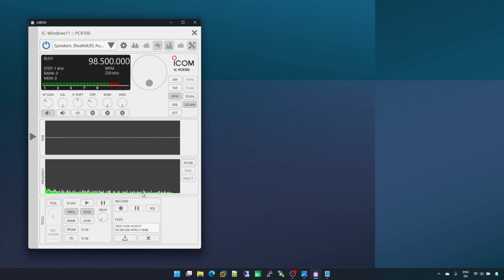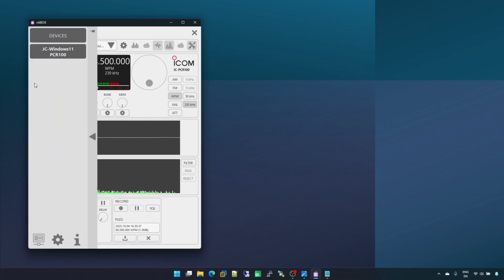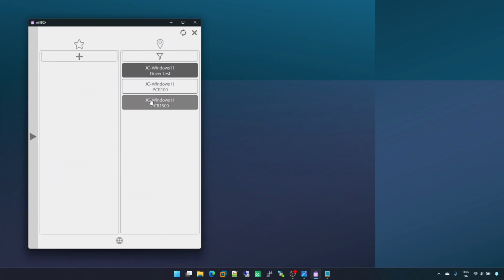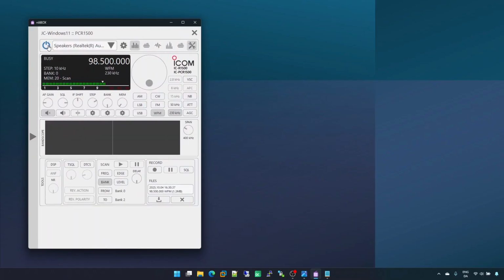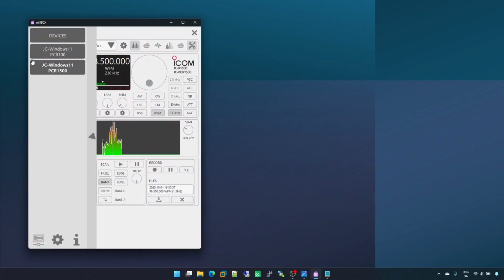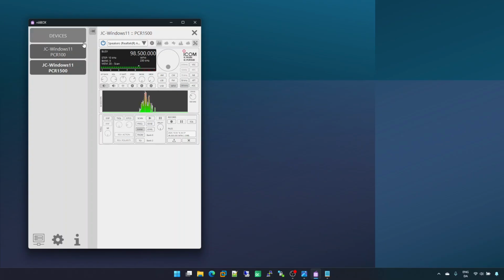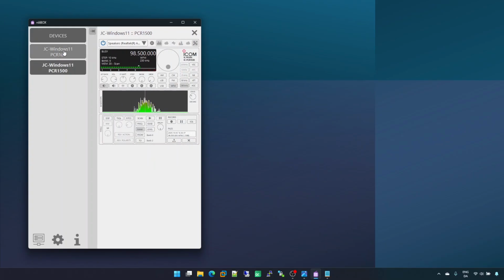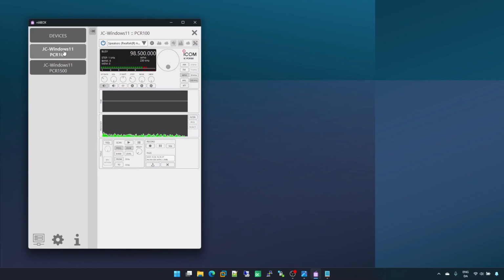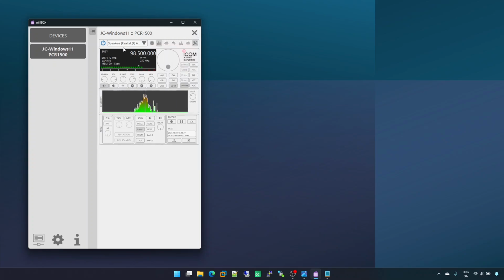To finalize this video, I also want to show you how can you open several receivers at the same time if you have them. I will keep this one open, and now I will open the 1500 and start it at the same time. You can see that they can both be active, and if you pin the left panel, you can easily switch from one to the other. Additionally, if you want to have the two of them visible, then you can close one of them.